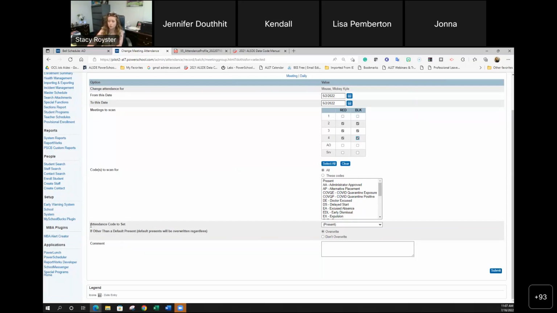And so my next section says, what attendance code do you want to set for all of these periods? I want to put unexcused absence. And then it says, if anything other than a default present, do you want it to overwrite? I sure do. So basically what I'm doing is I'm going to tell this to do what I now used to do for me. It's going to take that first period absence and go ahead and feed it to the rest of the periods in the day. Because we know that if they check in or check out, that's going to be handled through the office anyway. This just goes ahead and lets the teacher know they are absent. So I want to hit submit.